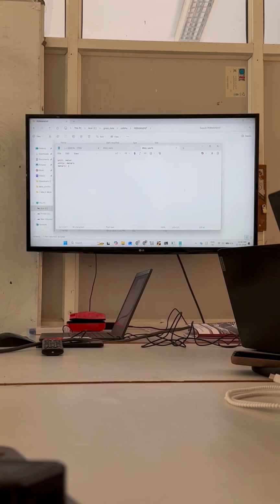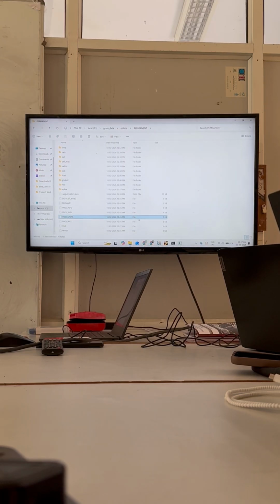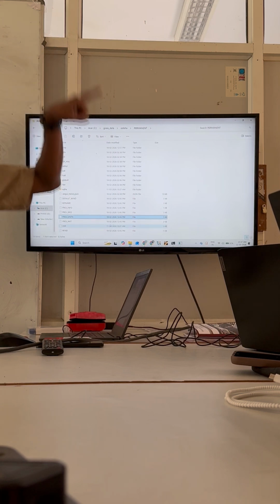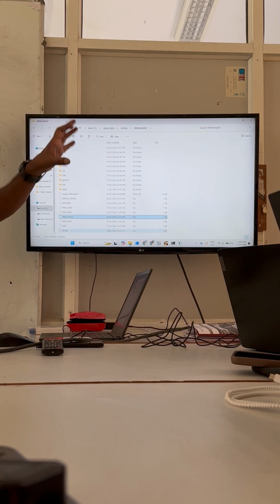You cannot bring anything into this using Windows File Explorer, but of course you can see what GRASS has put into it. GRASS has put all these things because we did not put anything into it. We just made the folder. After that, GRASS put everything in. Then close it. These ones will tell you the size of the window, the coordinates, the limits, everything will be there. Now click on cell.